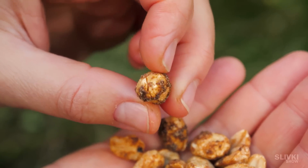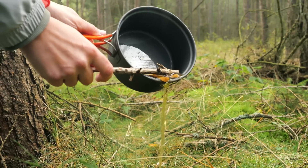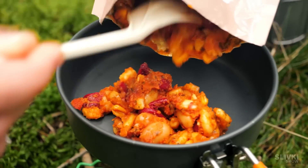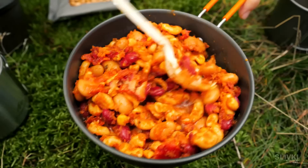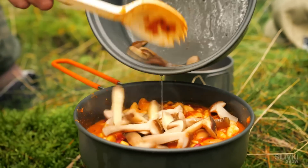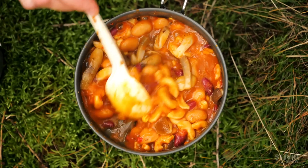Meanwhile, our mushrooms have cooked and we have to remove them from the water using a magic separator stick. We found out that for the main course we have beans with thick sauce and some other ingredients. It probably would have been possible to heat this up without the water, but after a couple of minutes the dish looked more yummy. We completely forgot about the forest gifts — we need to add them to the pot along with a few drops of sauce. We got a rather tasty dinner out of this.